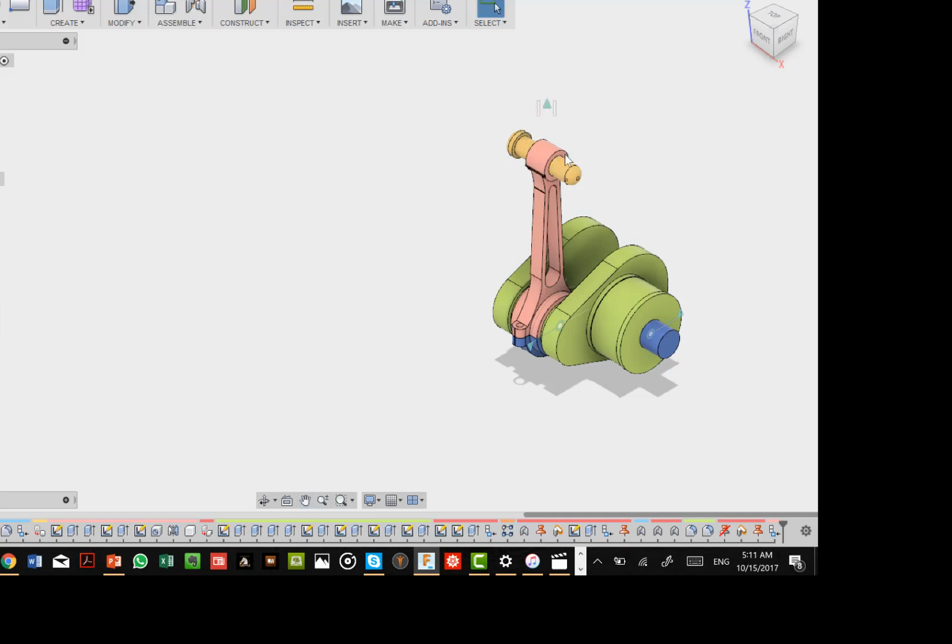So to connect this piston pin to this crank end, we select as built joint, and then the drop-down menu here asks for components to be selected. The first component here is the pin inside the piston. So not just any ordinary pin, it is the pin that is a component on its own inside the piston. So we take that. So that is marked. Then the second component we need is the connecting rod.